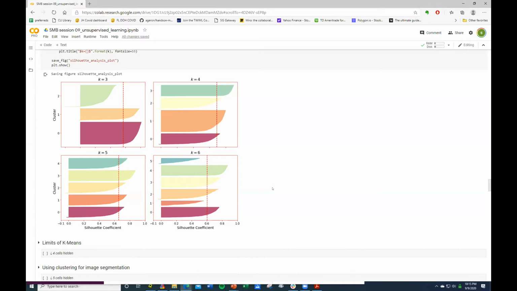And so the mean silhouette coefficient is somewhat less than 0.6. But if you look without thinking, it has the same scale as the other plots, you'll think, oh, it's bigger. It's got a bigger silhouette coefficient than the k equals 5, but that's not the case. I did not realize that.